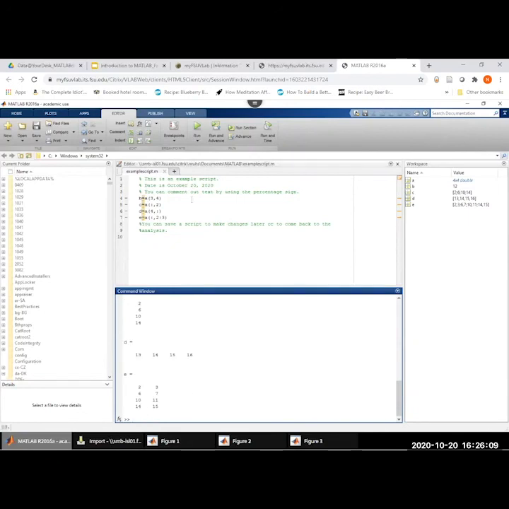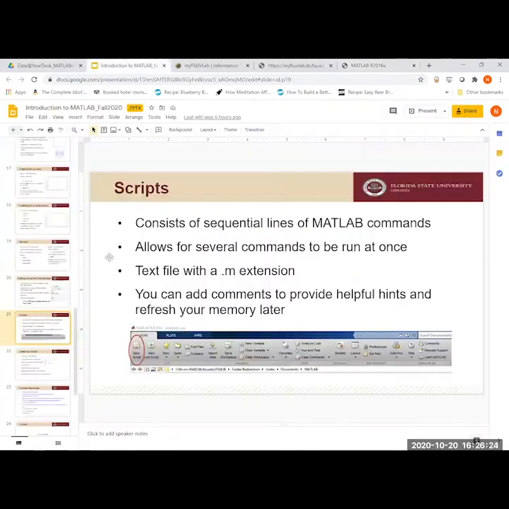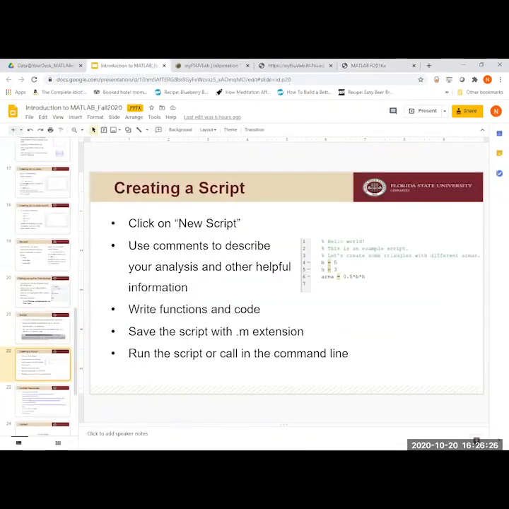So it ran the calculations here as well. So you can use either the run little arrow icon up at the top, or you can type the script name into the command window. So that's a little bit about scripts. They can be really powerful for doing multiple calculations, sequential calculations over large data sets.